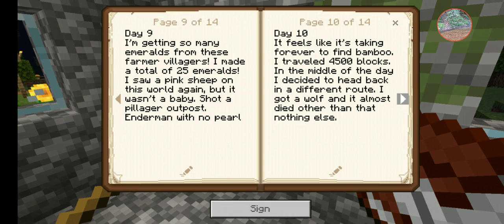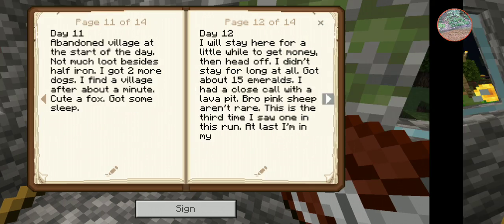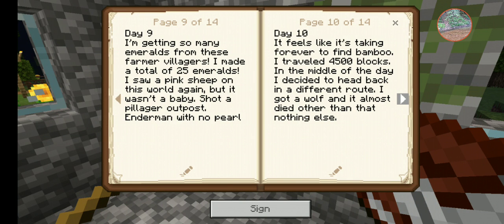I got a wolf, and it almost died. Other than that, nothing happened. What happened was the wolf had two skeletons attacking it, and then I had to step in, and it was on really low health. You can tell the health of a wolf from its tail. If its tail is really high in the air, that means it's on full health. If it's really down low, that means it's on really low health. If you didn't know that, then, well, there you go.